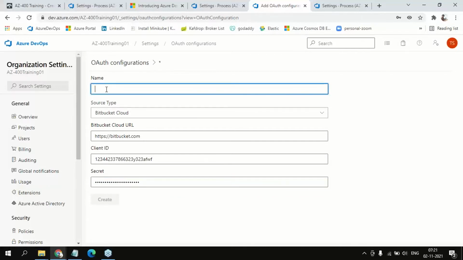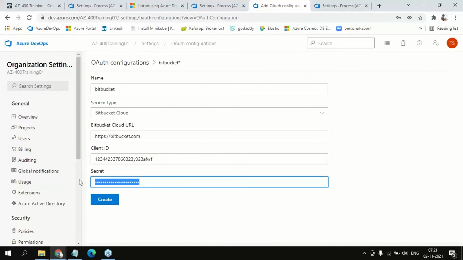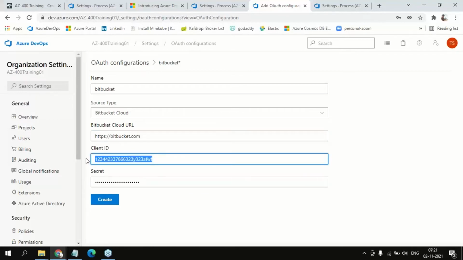I'm providing it like a Bitbucket. When I click on create, it will try to authenticate the Bitbucket cloud URL with the client ID and secret key credentials. But currently it's not a valid one. I'm just clicking on create.